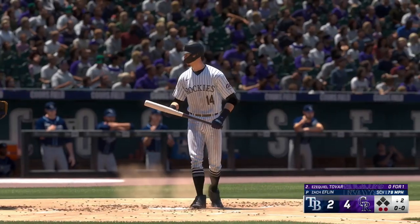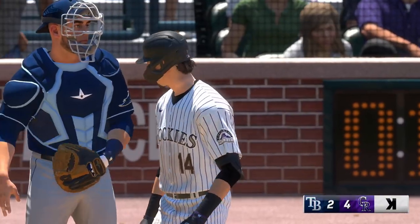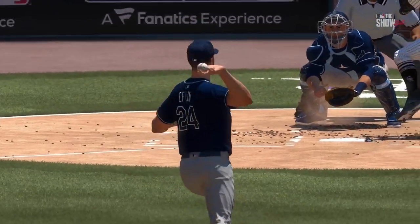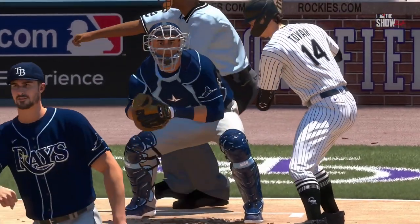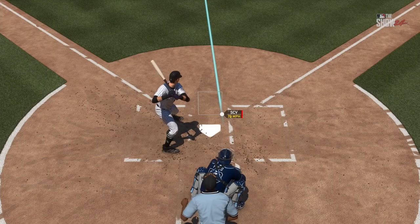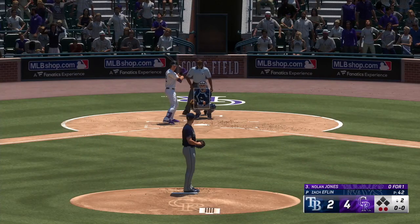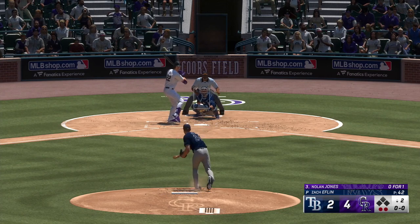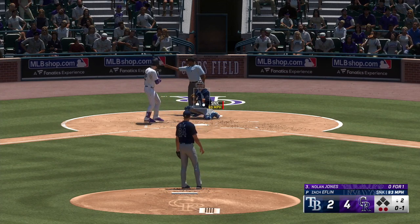Got him looking. And 2 away now. Well, definitely a borderline pitch right there. And he didn't look too convinced as he headed back to the dugout. You know, those are tough ones to let go as a hitter. But with the human umpire calling balls and strikes, it's always going to be on you to protect yourself with 2 strikes. 2 outs, bases empty. Now here's Nolan Jones. That one's in there, 0-1.